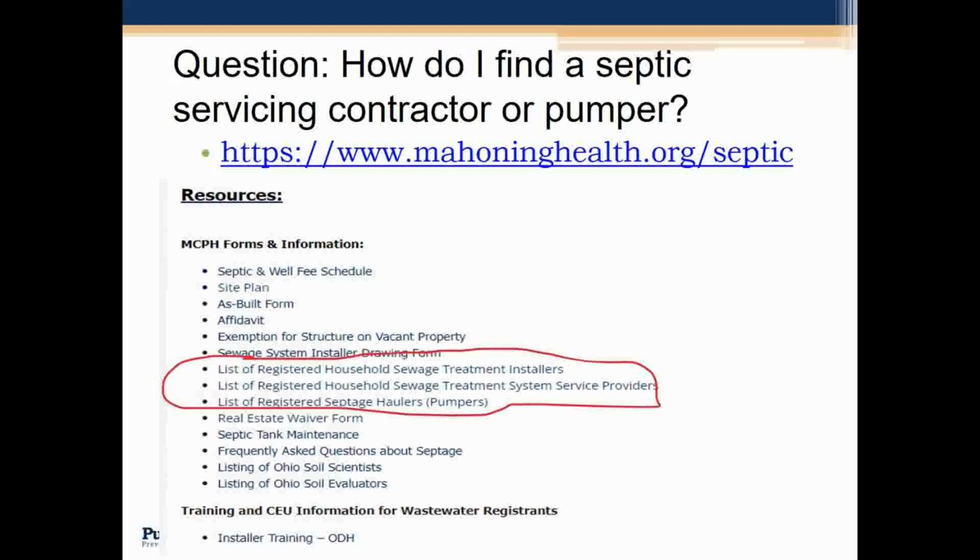Something important to also note is what else we are doing with the fees, what we're doing to try to help you as citizens. We are also going to be implementing what we call spot checks on systems. What that means is a small portion of the septic systems in and around the county will be checked randomly by our sanitarians at no cost to the homeowner. That's not an extra fee or anything. You've already paid the O&M fee. The idea behind that is that we can make sure you're getting the appropriate service that you're paying for. Not saying that private companies are not going to be doing what they want. We just have to do this to make sure that they're doing what they need to be doing for us, and that they're not just checking boxes and charging you and not maintaining that system.